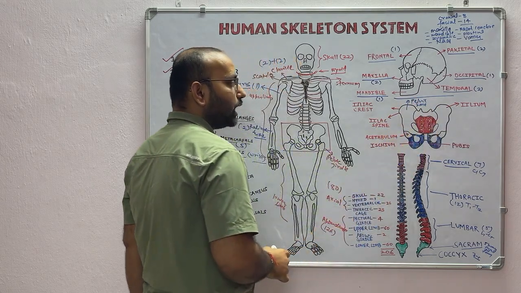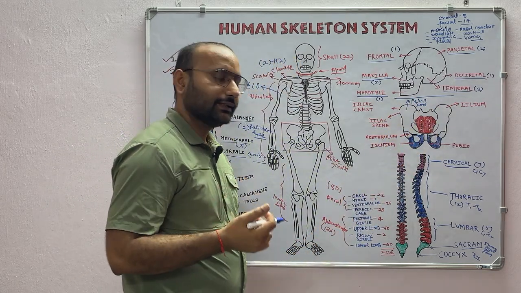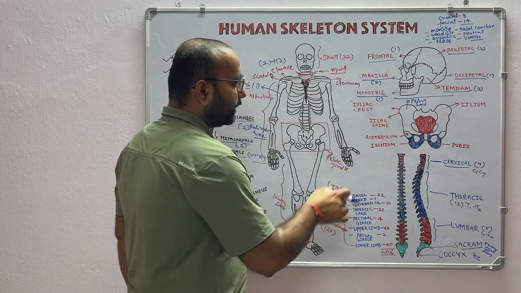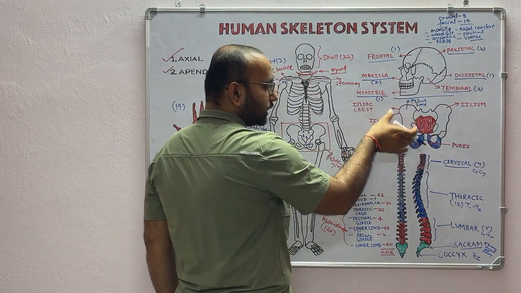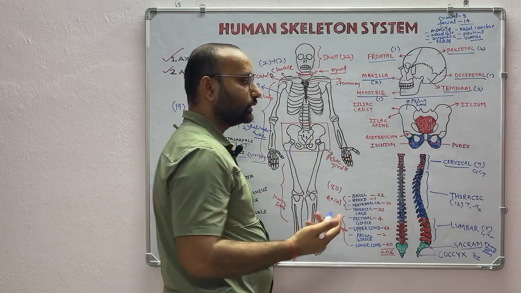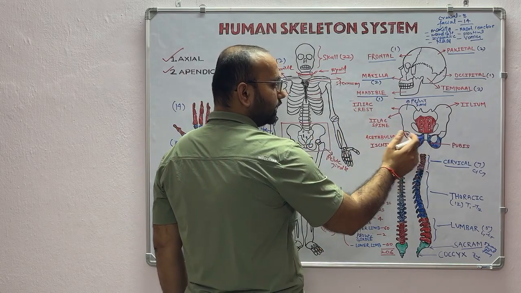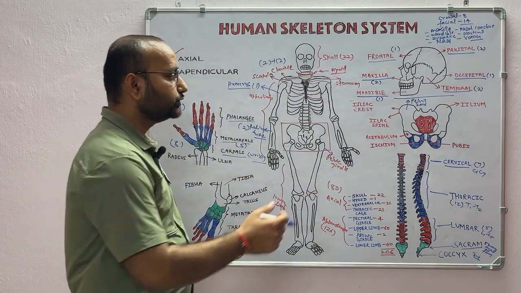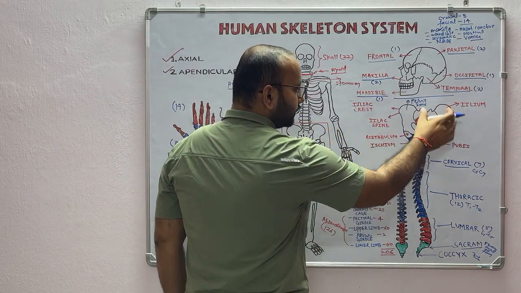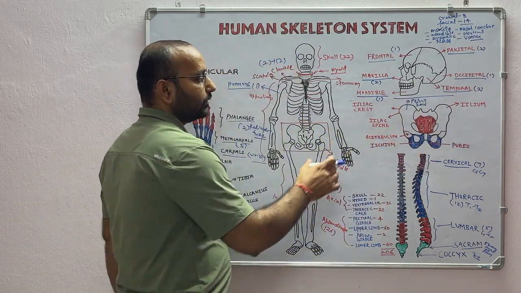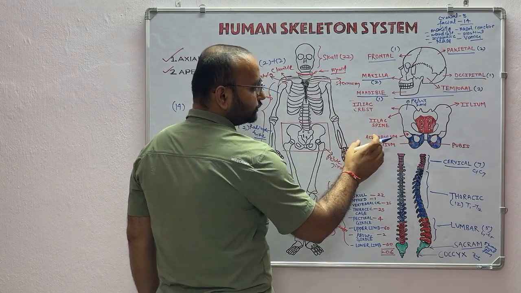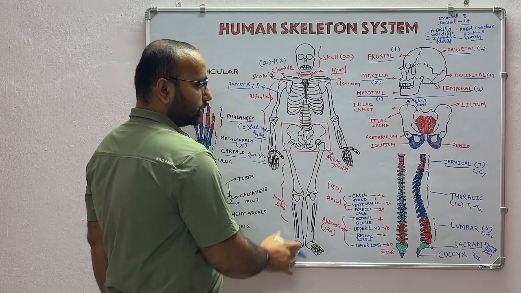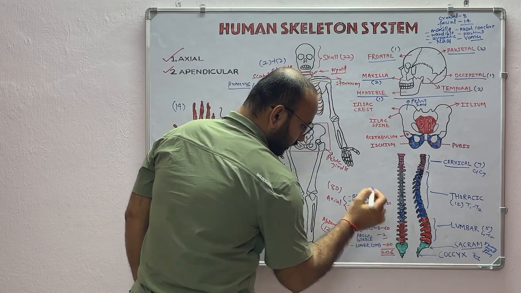So in total, how many bones do you have? You have 6 bones in total, right? But these bones together are considered as one. So you have one pelvic bone on the left and one pelvic bone on the right. So you have effectively 2 bones in the pelvic girdle. So what is the purpose of this pelvic girdle? This pelvic girdle provides the attachment point, which is known as the acetabulum, which is a socket for the lower limb, right? So this is covered here.